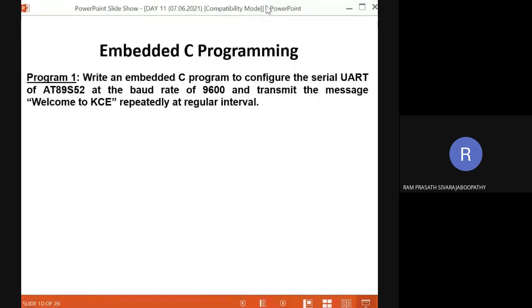Now I'm going to share my entire screen. Wait a moment. Students, in the previous session I told you we don't have a provision to check the serial UART output in the MC80 IDE. We need some real hardware. So I have connected the hardware to my other laptop. In module 3, I will teach you how to interface those things.